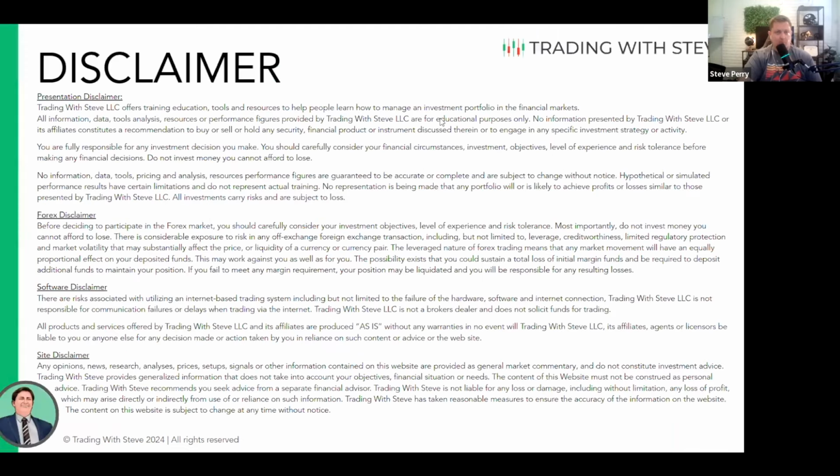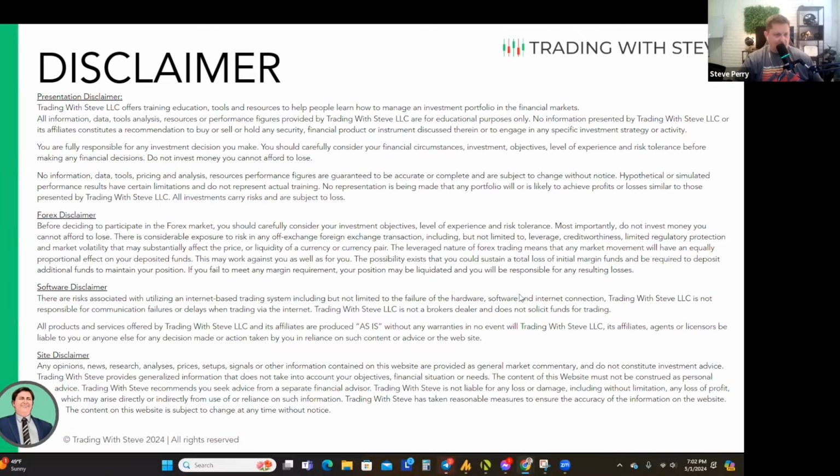So as always, I need to remind you guys about the risks involved in this market. You can lose all or more than your initial investment if you're not careful. So please be aware of how many pips you're risking on each trade, in addition to how big your lot size is, and ultimately how that would affect your account if you were to lose money. Make sure that you're going through that process each and every time that you take a trade.